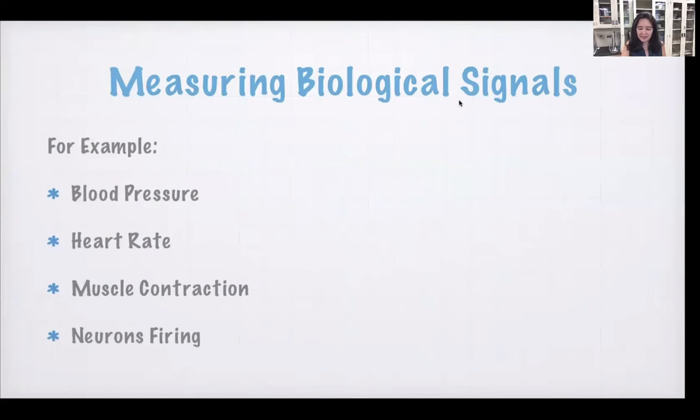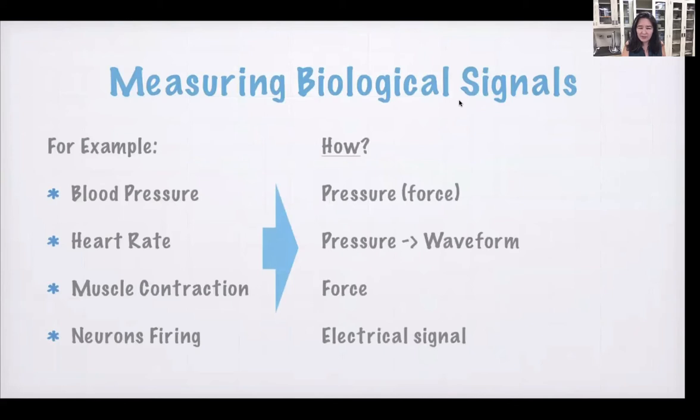How do we do that exactly? Have you ever thought about what happens? Why is it that we can measure the pulse just by pressing here on our wrist? It's because of several things. Our heart is connected to a closed circulatory system. So every time our really strong heart contracts and squeezes that blood out, it courses through our arteries and veins and causes a little pressure change that we can feel if we apply our sensors — which are our fingers — onto the right spot. So what we're doing is measuring pressure changes. The force is causing our skin to bloop, bloop, bloop, and that's what we're detecting.